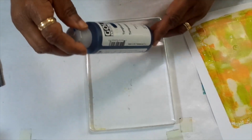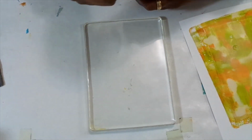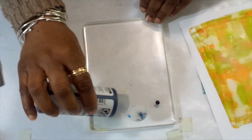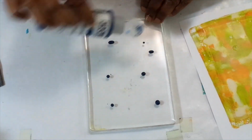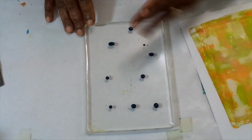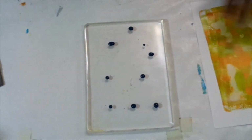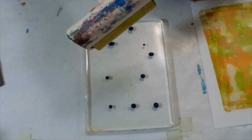So I'm going to start with some turquoise, and these are all Golden fluid acrylics. I was asked once why I generally use the Golden fluid acrylics, and it's because I can put small amounts like this on. It gives a nice clean pull. The color is vibrant, and it spreads evenly for me.